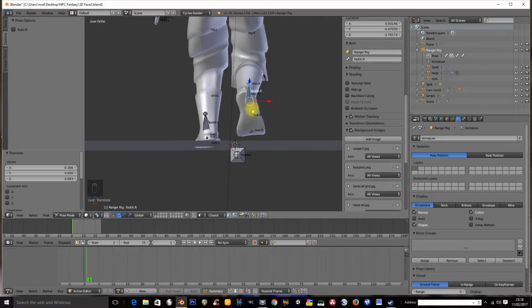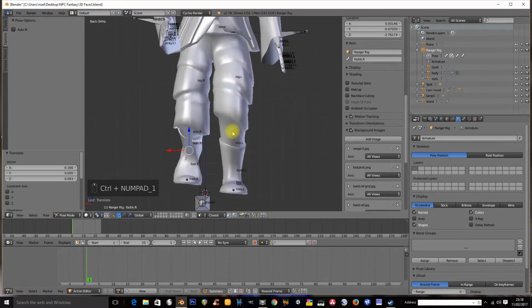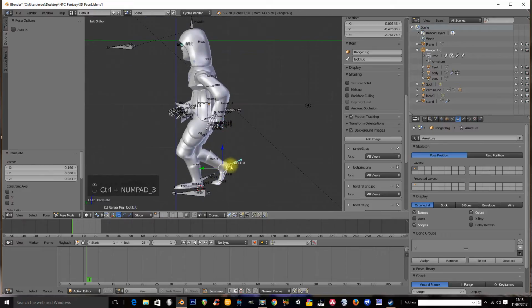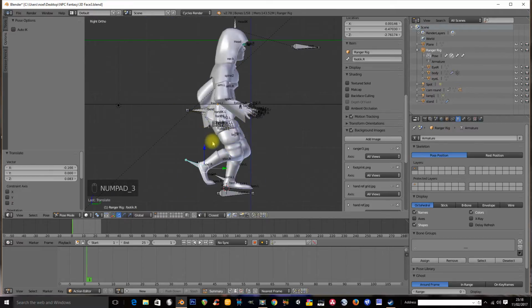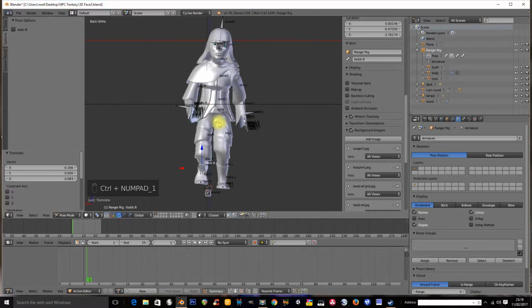Now, I suppose the main things we're trying to achieve here are that her knees are bent, so we've moved down with the bend bone. We've got one foot taking weight, and our character has shifted her center of gravity over slightly to her left, so that her head and her torso are shifted over this left leg, because that's the one that's taking the weight.